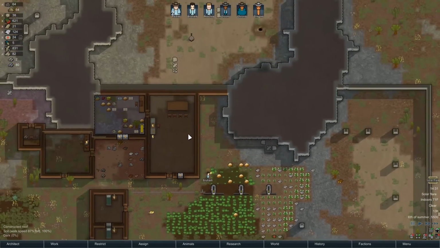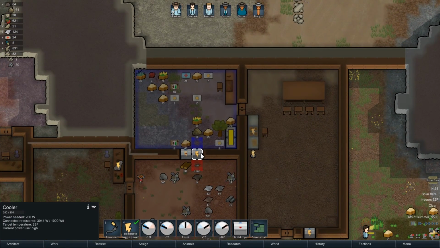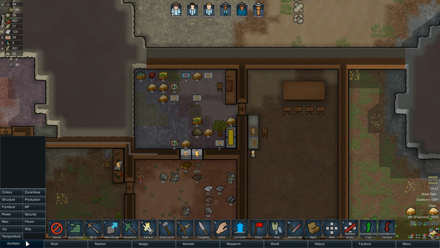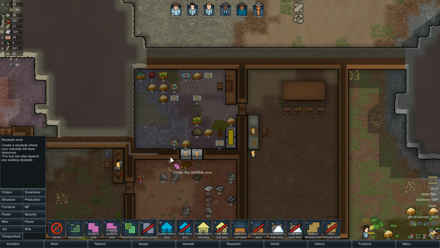So, solar flares are kind of annoying because they shut off all electronic devices, which can be very bad for our cooler situation. I'm not too worried about it because we don't have a whole lot of food stored up, but if it lasts for a long time, it can put us in a bad way.